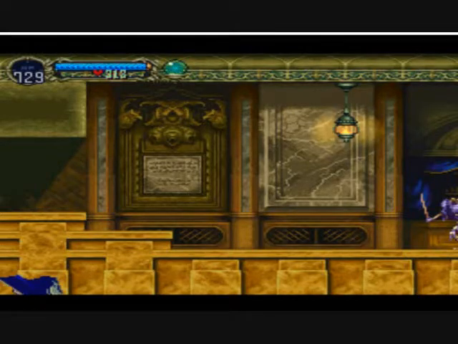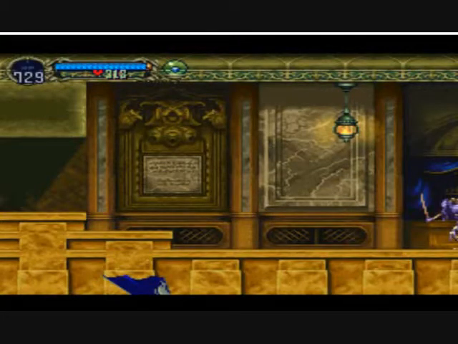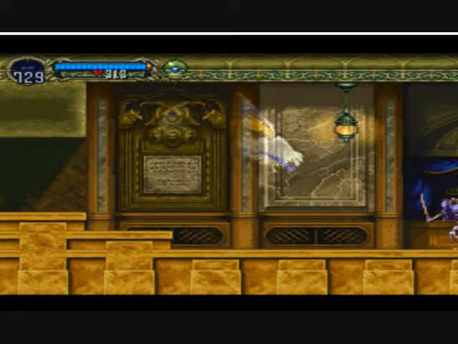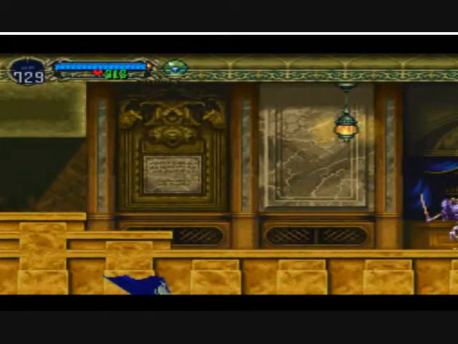Here we go. Now you can simply press heart refresh here and see where I'm at on the map. Just press the heart refresh button. And make sure we have heart refreshes in each hand and the duplicator, because if you don't have the duplicator, you will run out of heart refreshes. There's one heart refresh. Now let's look at the map.